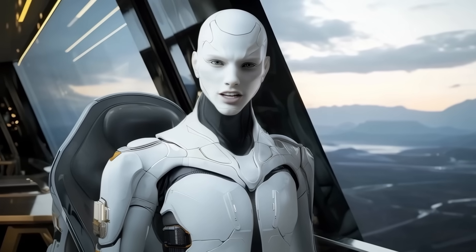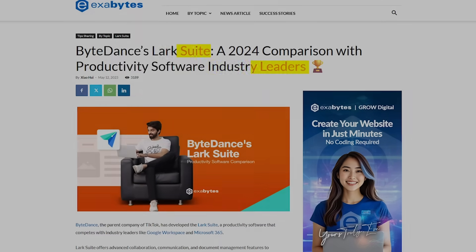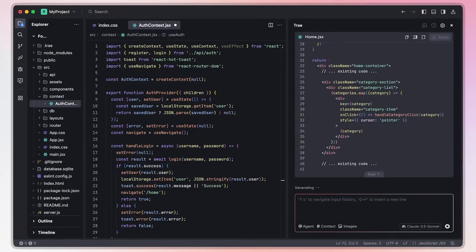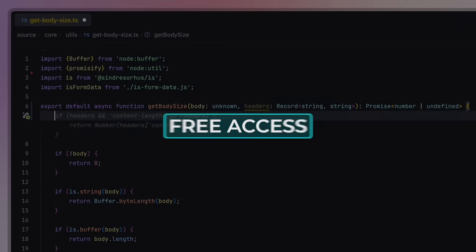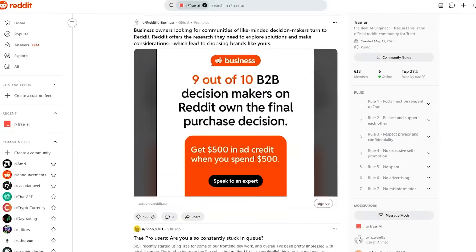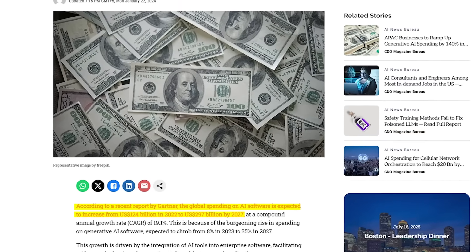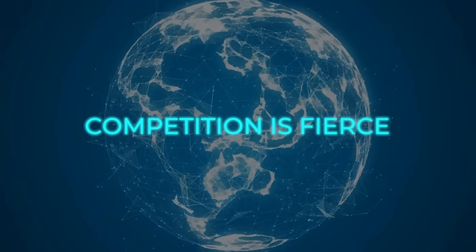ByteDance is not launching Trey Agent in a vacuum. The company has quietly shifted focus from consumer entertainment to productivity platforms. Their larger project, an AI-native development environment simply called Trey, wraps the agent in a slick interface powered by Visual Studio Code under the hood. That full IDE offers free access to models that other products charge monthly fees to unlock, hoping a generous entry point will draw a large community. Market researchers predict global AI spending will quadruple between 2022 and 2027, so capturing developers early is a smart long-term play.